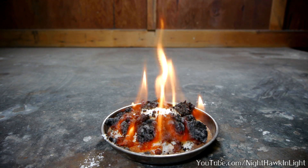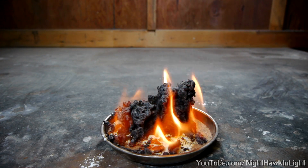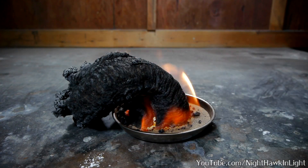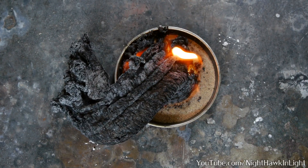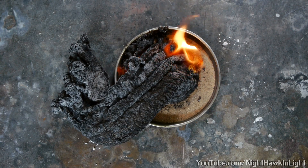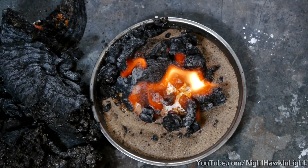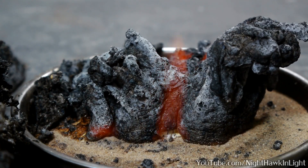Fast forward to a few years ago when this experiment started appearing online. By mixing a 4 to 1 ratio of powdered sugar to baking soda and heating this mixture over a bed of sand soaked in alcohol as fuel, the ferrosnake firework effect can be replicated on a much larger scale and with significantly less dangerous chemicals. As the sugar is heated and burns, the baking soda releases carbon dioxide, inflating the ash for this serpentine effect.